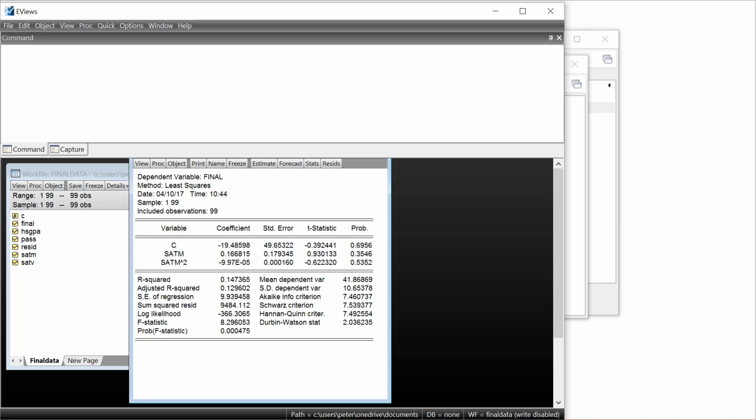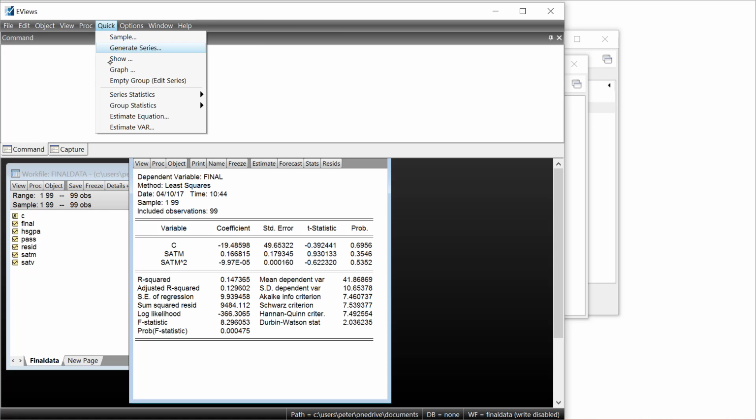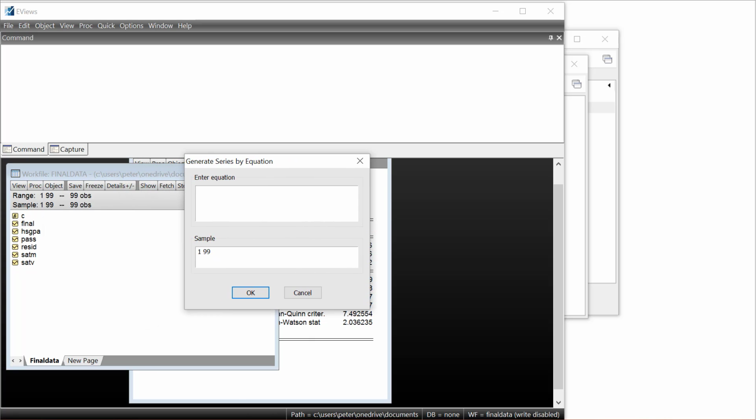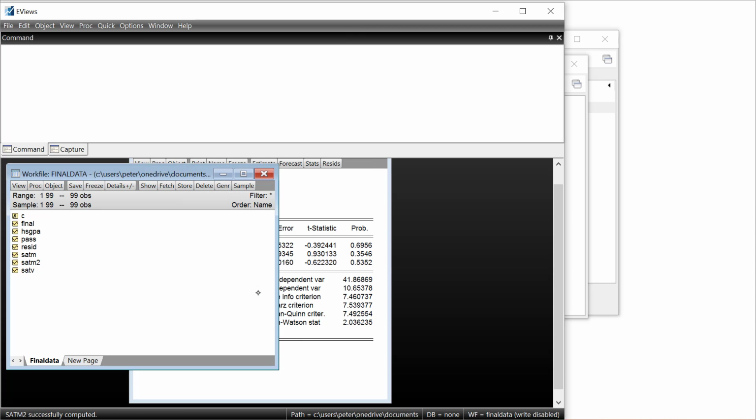If you do want to create a new variable, which is useful sometimes if you use this variable a lot, you can do that by going to Quick, Create, let's see, Generate Series. And then you can create a new series like SATM2 equal to SATM raised to 2. Then you will have that, and you can use SATM2 as your new variable.